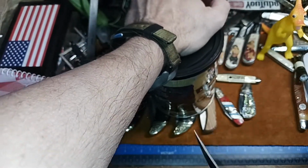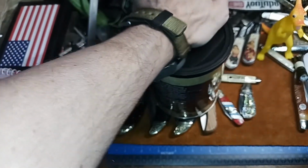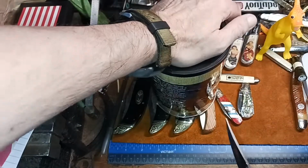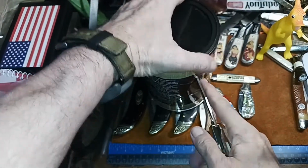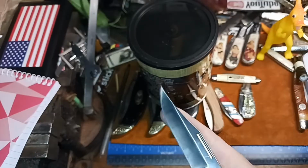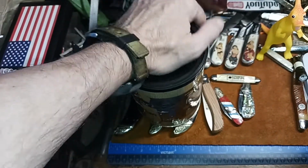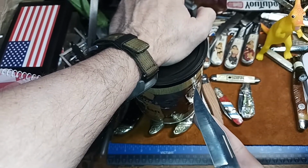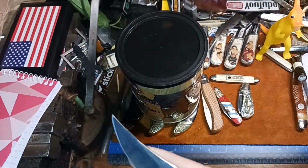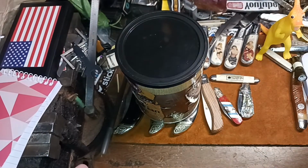Let's do a rib cage. Oh man, it wasn't a pre-existing hole. I gotta watch my hand because I'm gonna try to go up here. Now that one stopped a little bit, and I pushed a little bit afterward. That was the best resistance down there. We really need a new can. Now that one there, it goes about that far. Hobo armor. It's pretty good though. I've had bigger blades that were stopped.